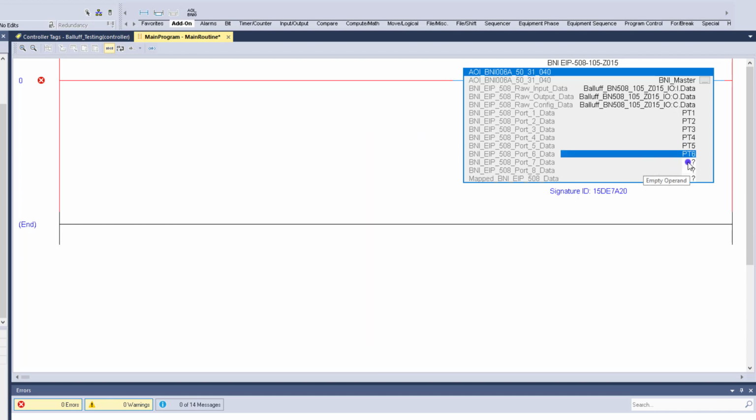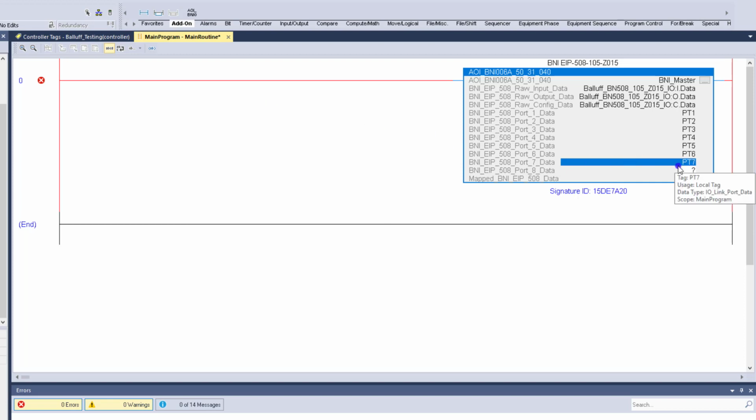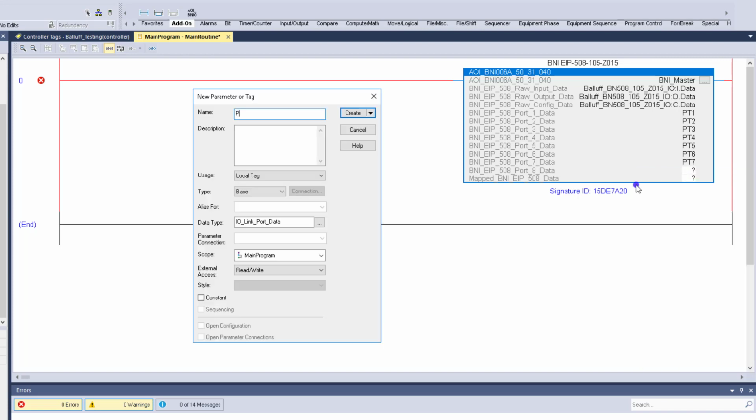It's a little bit monotonous when it comes to programming, but you get the point behind what I'm doing. Now the last one I will say is a little bit different, so just bear with me just a second while I type the last one. And this is going to be port 8.